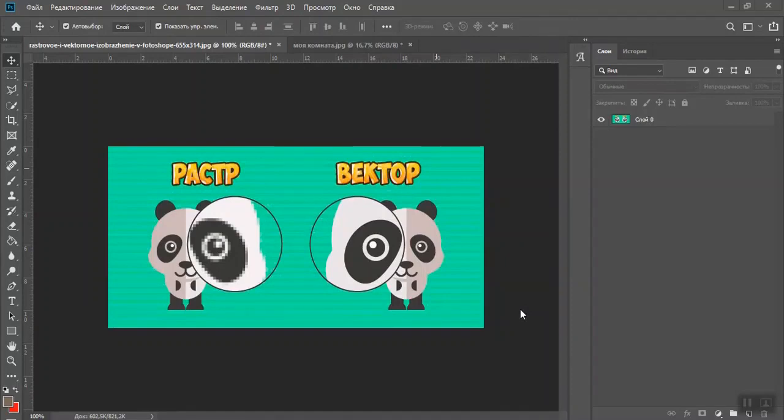Vector graphics are mainly used in printing, business cards, magazines, newspapers, and so on. And raster graphics are used in photographs. That's exactly what we need. Raster graphics are used for smooth color transitions and a wide range of shades, which is exactly what you find in photographs. Here's an example comparing raster and vector graphics.